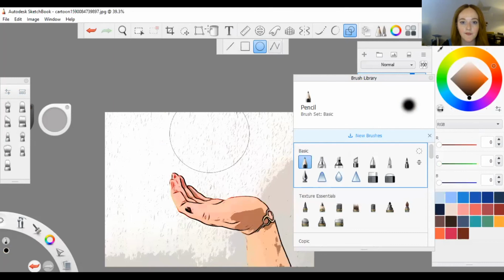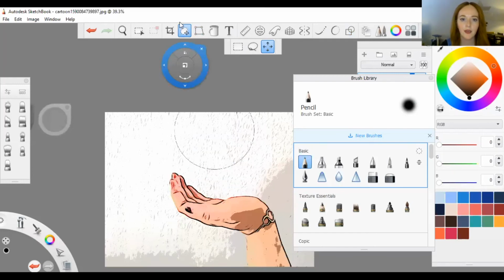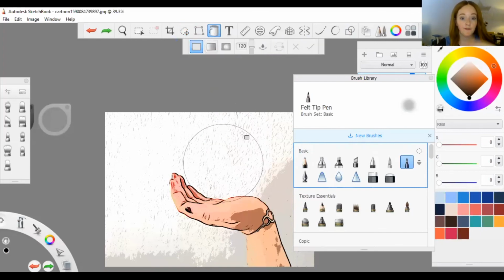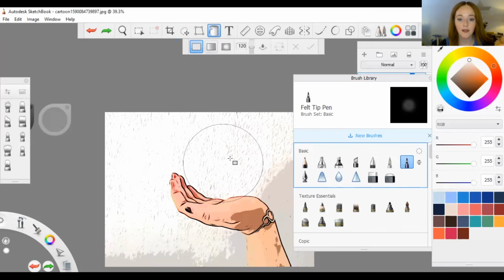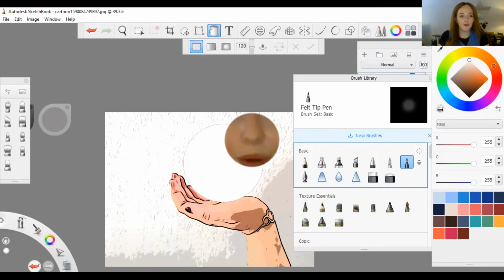I'm gonna click open. It's okay if it's not perfect at first, because you'll be able to move it around. So you can make it big like that. And when you want to move it, you just need to select onto the selector tool with the arrows, and then you'll be able to move the circle wherever you like. So if I want to make sure that the whole background inside this circle is blank so that I have a nice, neat thing to color in and draw on, I just need to make sure I select the bucket tool, put my color onto white, and then select it. So that makes sure that that's a nice blank canvas for me to create a beautiful landscape with.